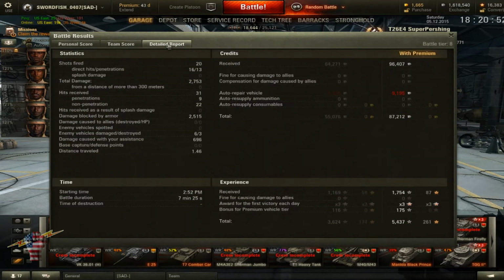Moving on to the detailed report, we see I fired 20 shots in this battle and hit my target 16 times for 13 penetrations for a total damage score of 2,753. I got hit 31 times and only 9 of those were penetrations, blocking 22 shots to block a total damage with my armor 2,515. I had 696 in assisted damage, and I traveled 1.46 kilometers into battle.